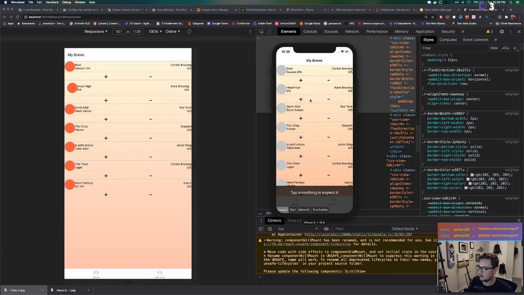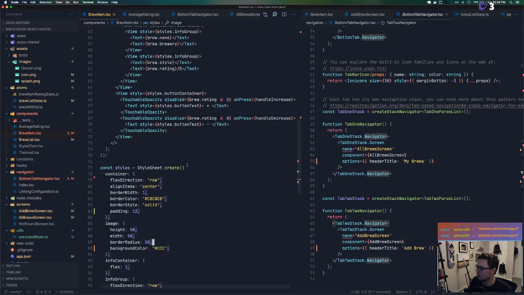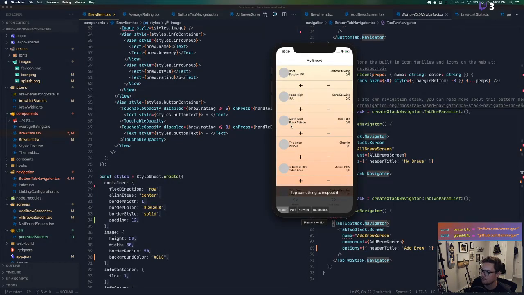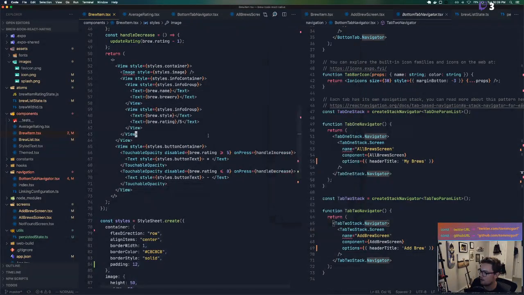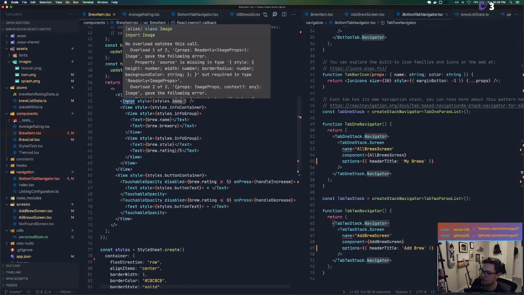And you'll see on my native one, let's see if that's actually going to work. Did I put it on the right view? Brew item, padding, there we go, okay. So let's space out these a little bit. So again, this part here is we have our image, which is complaining because there's no source. Obviously, your image would normally have a source. TypeScript's telling me, hey, there's no source. It's nice that it's calling it out, but right now we're not too worried about that. We're just going to press on.